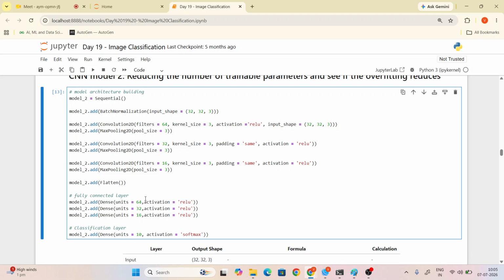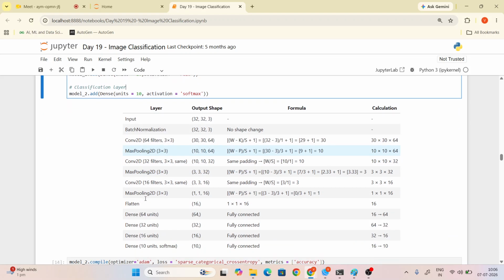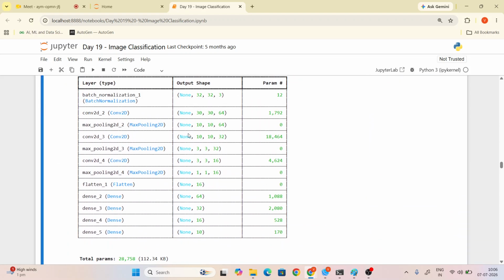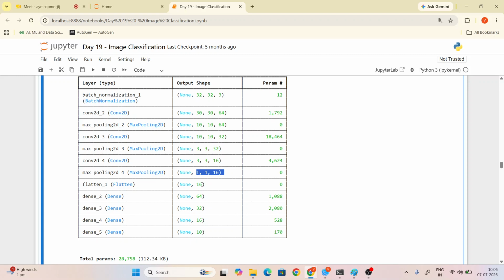Say yes or no. Here I am using the same optimizer and the same concept, guys. The input is 32 by 32 height and width, the channel is 3, and the convolutional layer output is 30 by 30. And the filter is 64 filters. Max pooling reduces the sizes, right? Same concept. If you multiply these three things, then you will get the flattened layer. Have you got my point? Say yes or no.